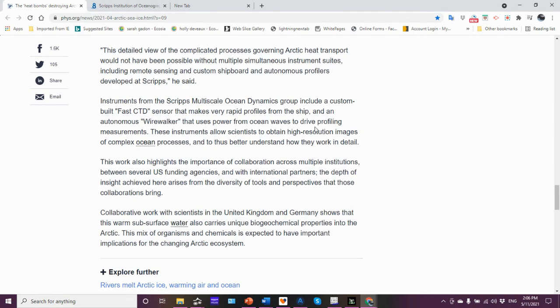The rest of the article discusses some of the instruments used and congratulates the researchers on the importance of collaboration with other institutions and nations — which is all, of course, very good. I worked at the International Arctic Research Center, where I worked with South Korean, Chinese, Russian, Japanese, Norwegian, and French scientists as well.